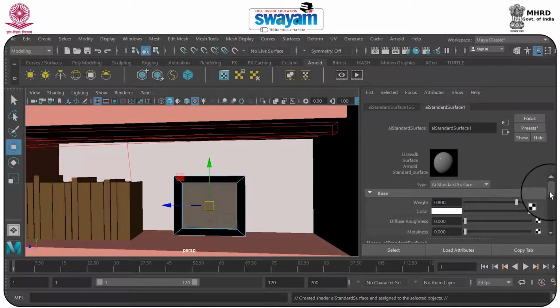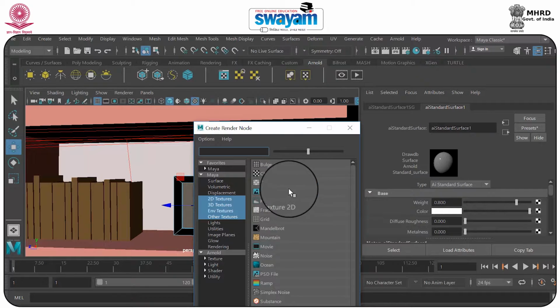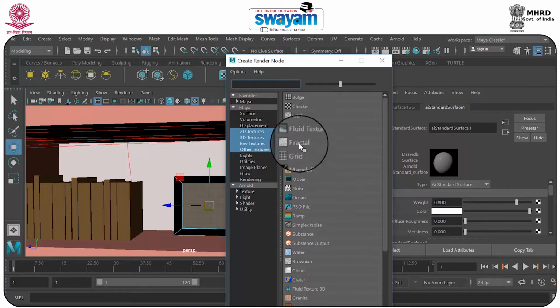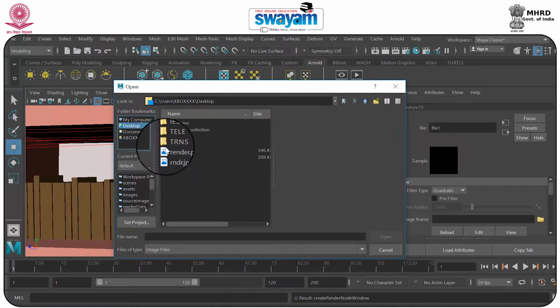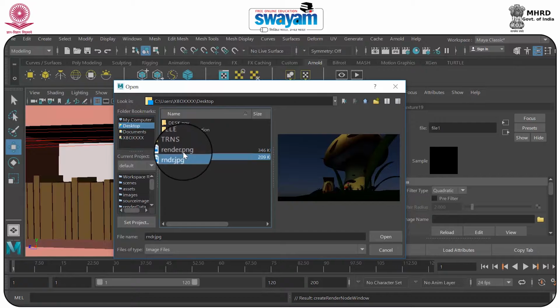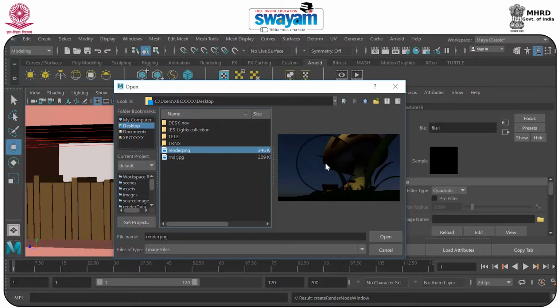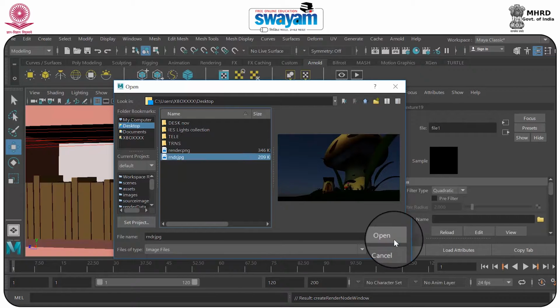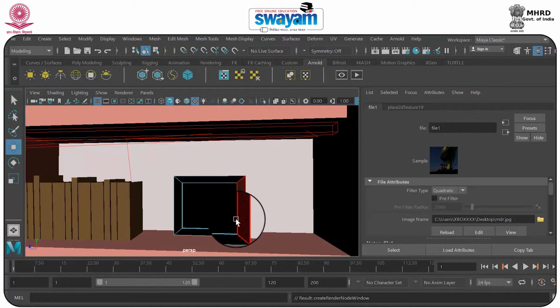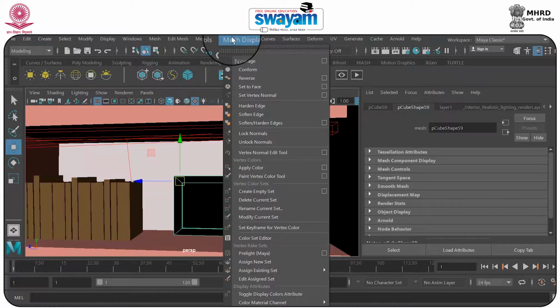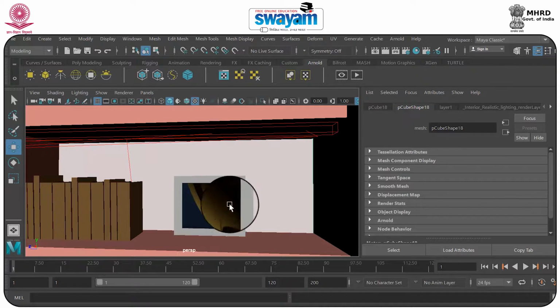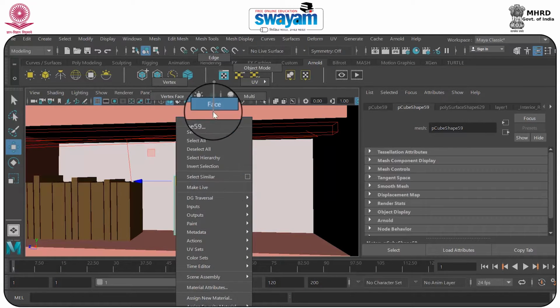And in color I just put an image. So file, and go over here. If I have the image, okay, I put the image of this particular thing, and it's not showing, but it may show in the render. And do one more thing, reverse. Now it's showing, but still we have a problem.